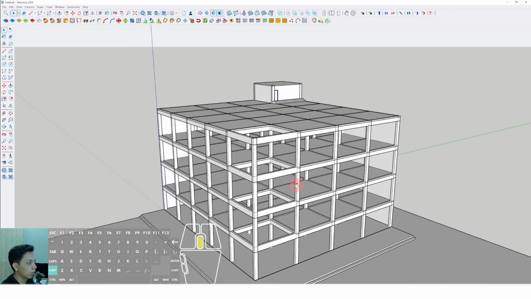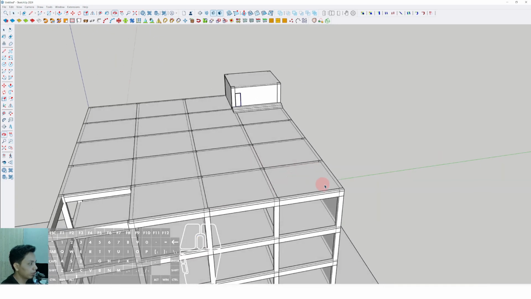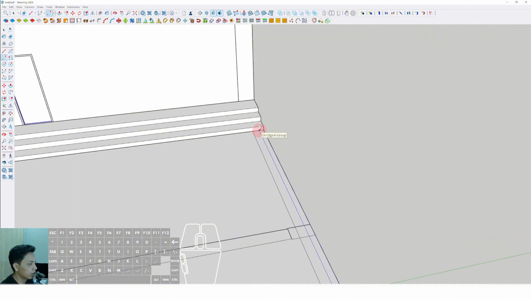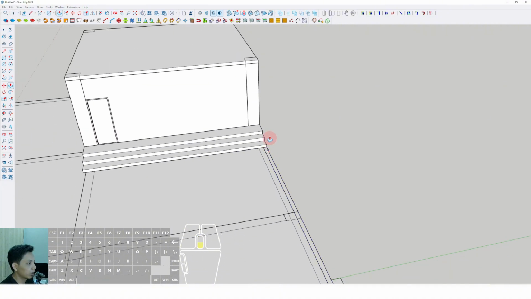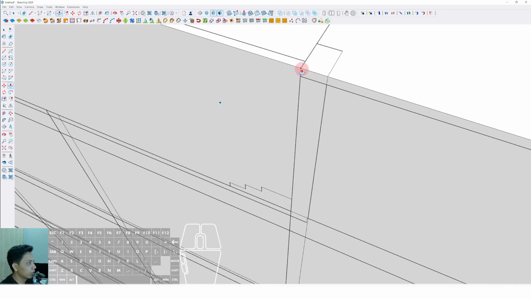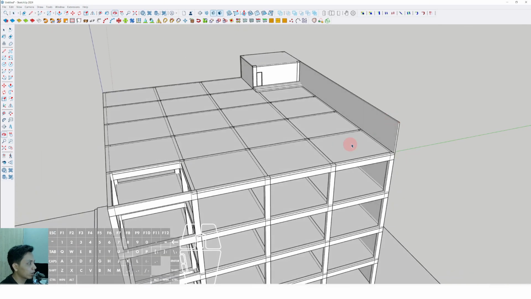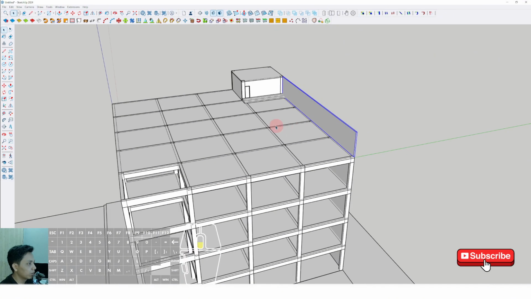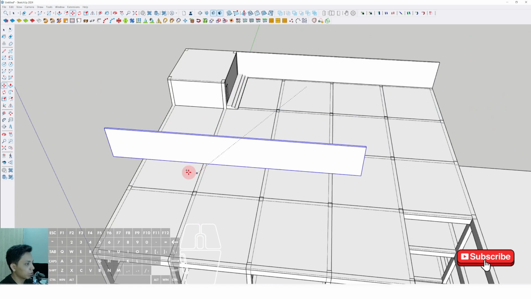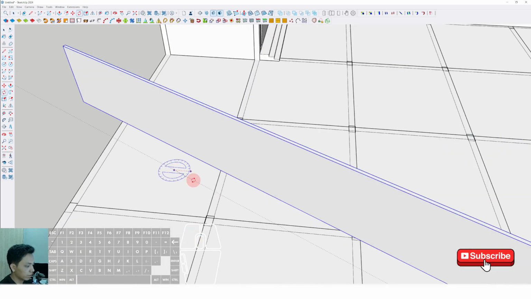Okay, then now we can make another wall in this area. Okay, then we can push it up, then we can place it to this position. Triple click, right click and make group, move and place to this position, and then we can rotate.